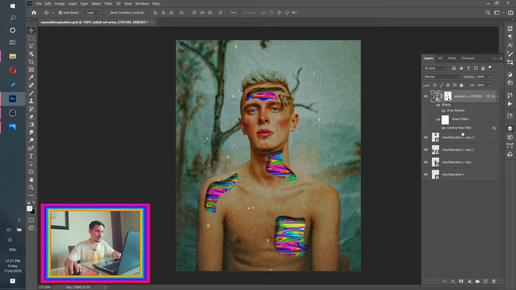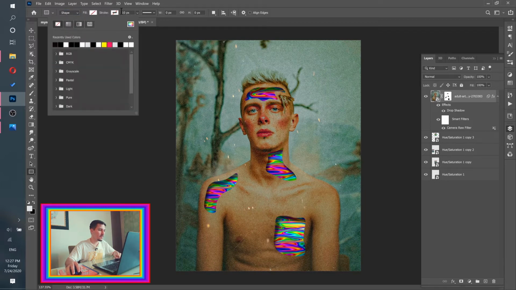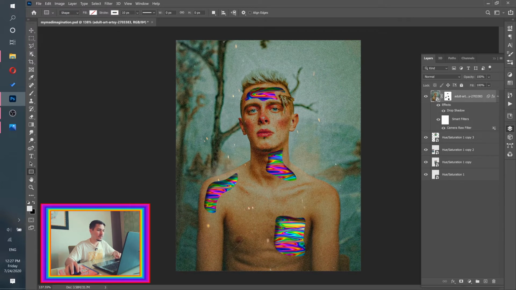Okay, and good. So now let's go here, click that button and choose the rectangle tool. Okay, very important. It's not called rectangle tool. It's called rectangle tool because that sounds way more interesting. So now let's go to shape. Make sure you have your shape selected. Let's go to fill, click none. Let's go to stroke, click on white color, and this should be fine so far. Let's now just click, and also make sure you have new layer selected here. Let's now just click and drag and see what happens.